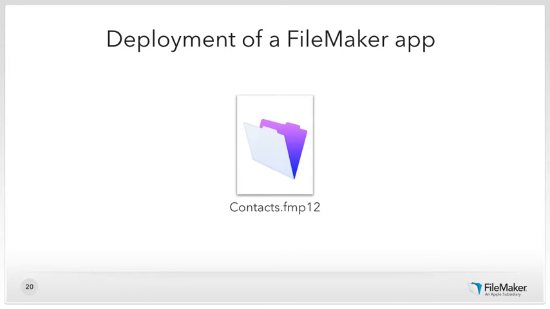Given that we've created a FileMaker app, how do we deploy it? How do we get it to our users? The FileMaker Platform is known as client-server. While FileMaker apps may be deployed standalone to individual clients, most commonly they're hosted on a server so that user workgroups can access the app at the same time.